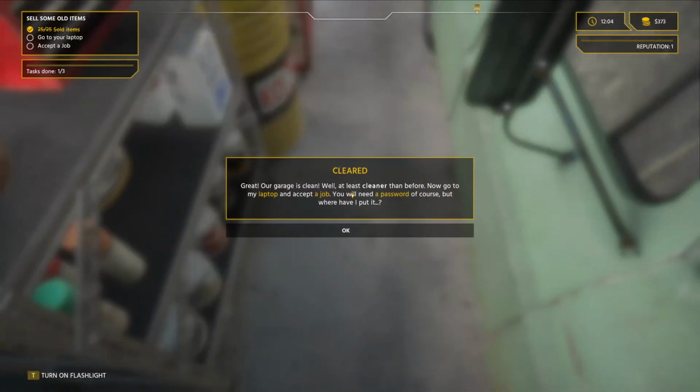Great, our garage is clean. Well, at least cleaner than it was before. Now go to the laptop and accept the job. You will need a password, of course, but where have I put it?